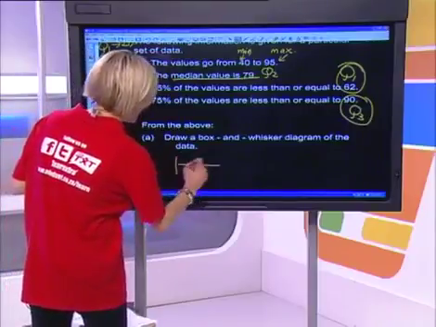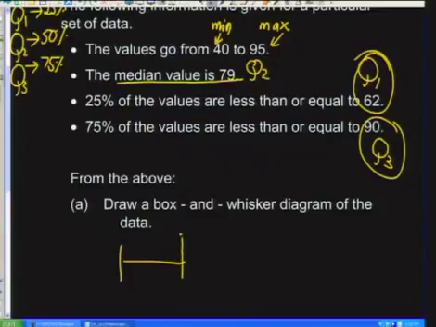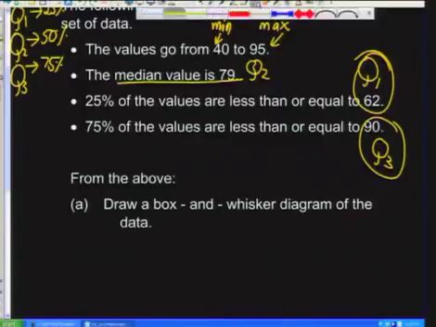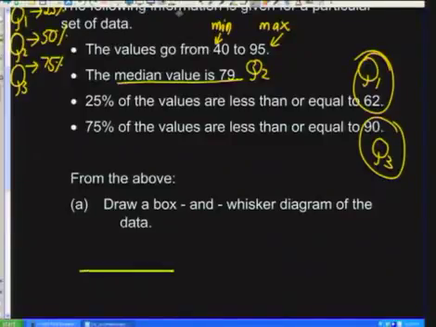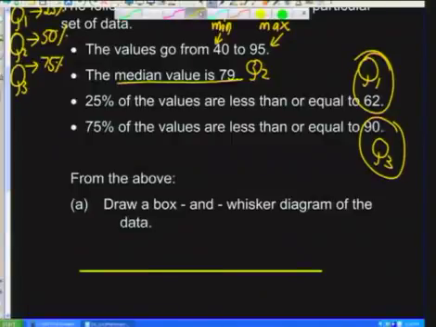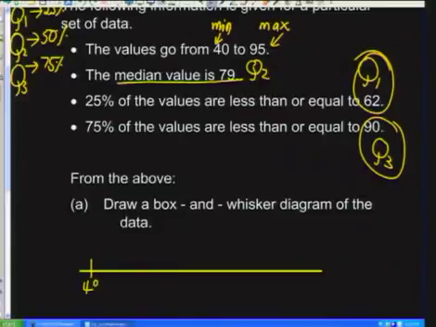Now, you have to use a proper scale if you do this. I was about to take a shortcut, but I think I'm not going to. Let's draw this quickly. I'm going to do it roughly, but I'll still use a proper scale. So I'll say, right, my lowest value is 40. So let's go 40, 50, 60, 70, 80, 90, and I'll take it up to 100.